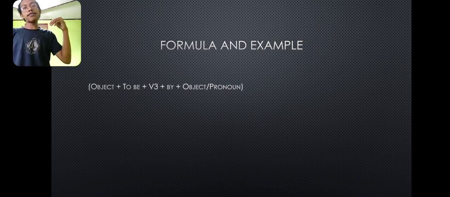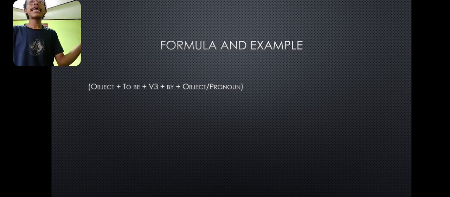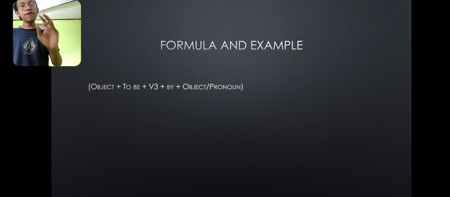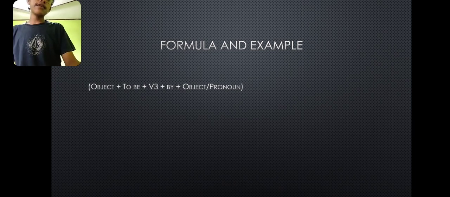That's why when you ask me whether there is only one formula in there, I say yes and no. Yes, because obviously. No, because depending on the tenses, the formula changes. That's why I only use a universally understandable word, which is to be. Now, let us see the examples.